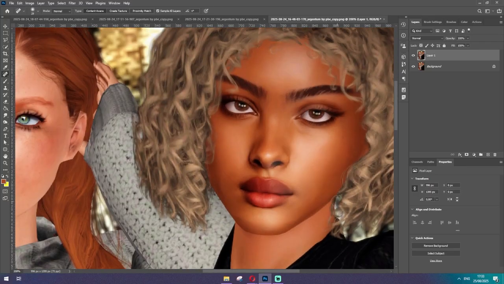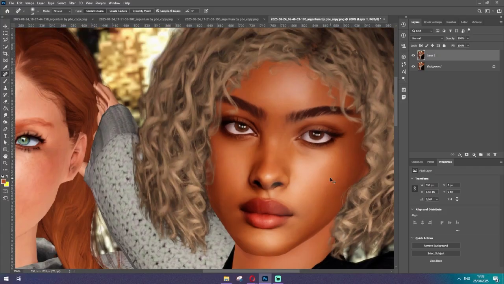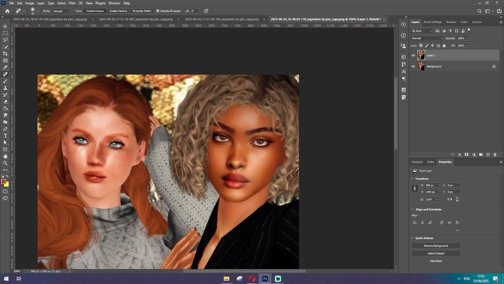Because the clothing was transparent, you could see what was behind the sim. So I didn't want that. I needed it to be all black, so that's why I did that. And selecting the area is just easier for you to control what exactly the brush is going over, and it gives you less things to fix later.